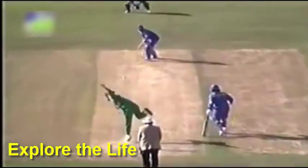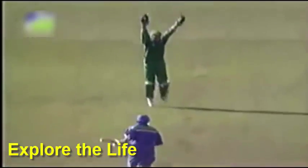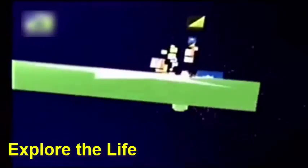Here we're going to see it here. It was just an orthodox ball, actually fairly wide too. He tried to run it down through the vacant slip position. I think the ball just seemed a little quicker, Peter, and hurried on to him. He nipped it and the keeper did the rest. But a breakthrough for South Africa. They're certainly happy with it. It's 154 for 5, and it's in the 43rd over.